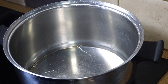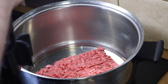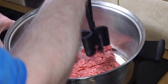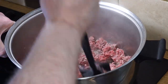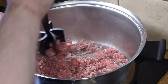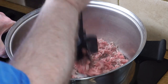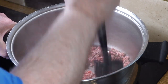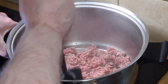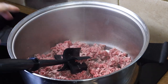because we're trying to keep the fat content of this down. We've got extra lean Aberdeen Angus mince, and I'm going to drop that straight into the hot fat, and then I'm going to start breaking that up. I want to get that nicely broken up and then get it browning, and once it starts to brown, I mean really starts to brown, then I start to add the other ingredients. I'll bring you back to that.